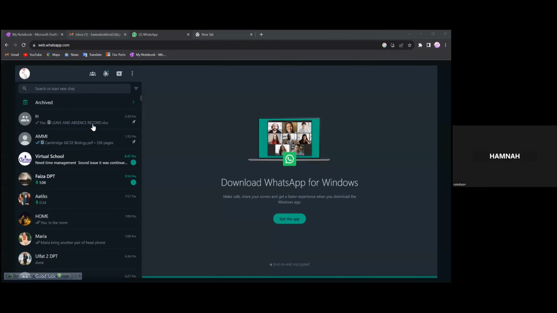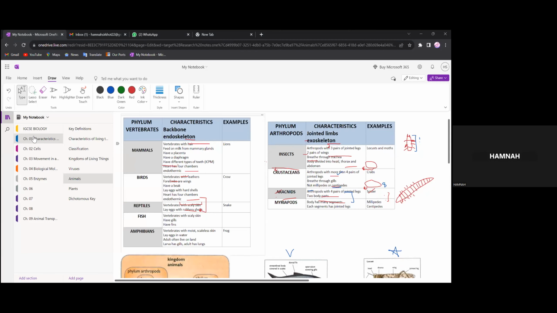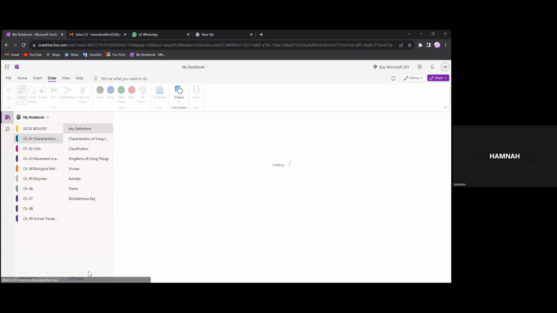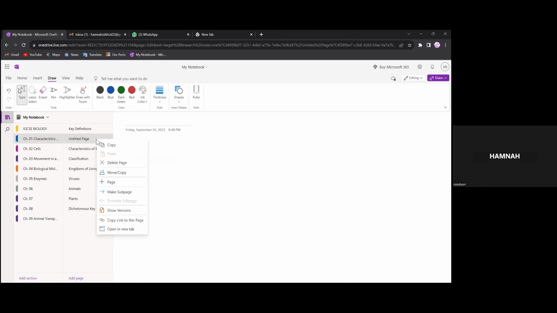Okay, so if we revise a chapter, I would prepare all the chapter things. Wait, let me show again. Here, do you see the OneNote again? After all of these, in the end, I would make another page. You can add a page right here at the bottom, and then you can just write whatever. Wait, let me delete this page.